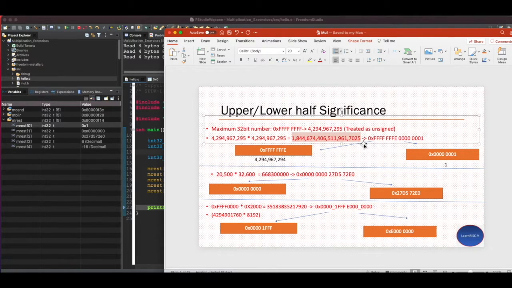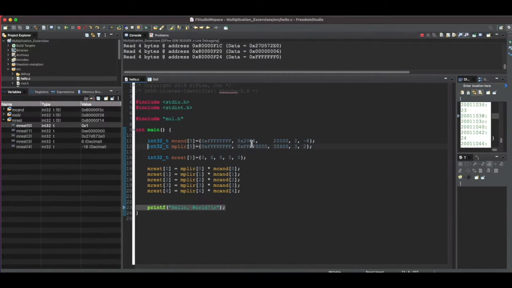Written as a 64-bit result, this is what you get, with the upper 32 bits being this and the lower 32 bits being this. So from the result it seems that it has taken the lower 32 bits and discarded the upper 32 bits.